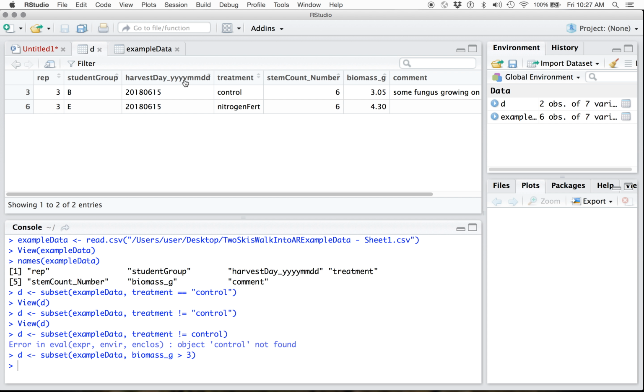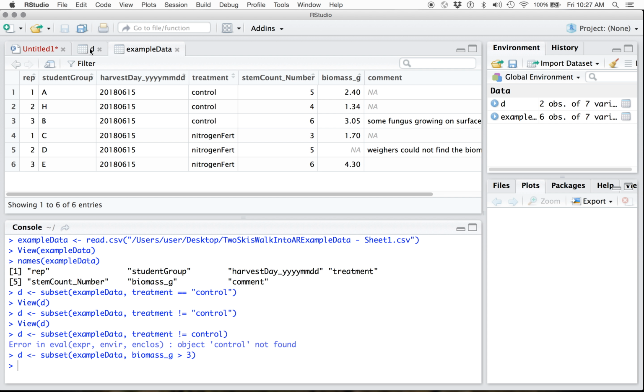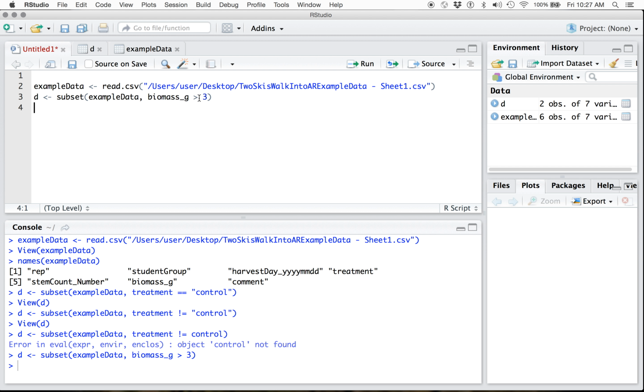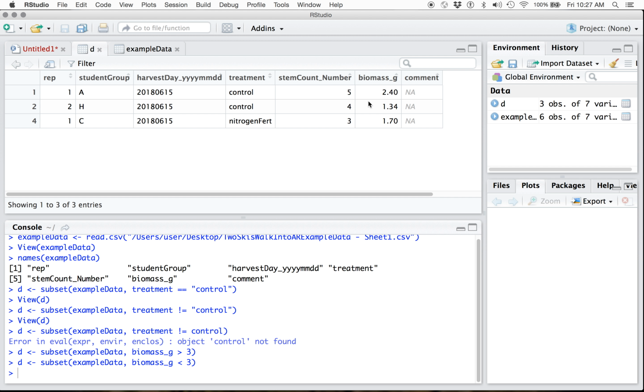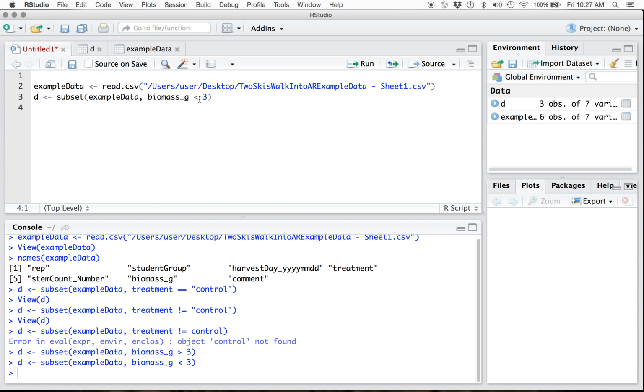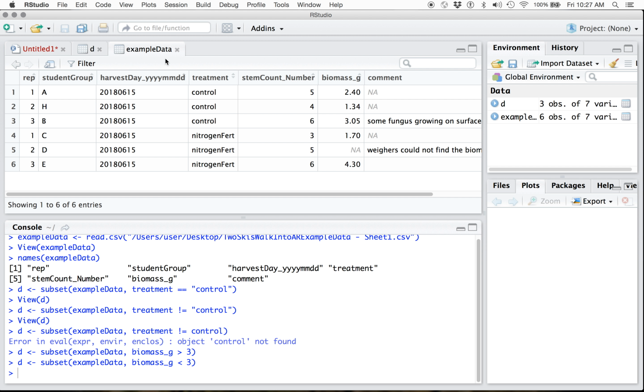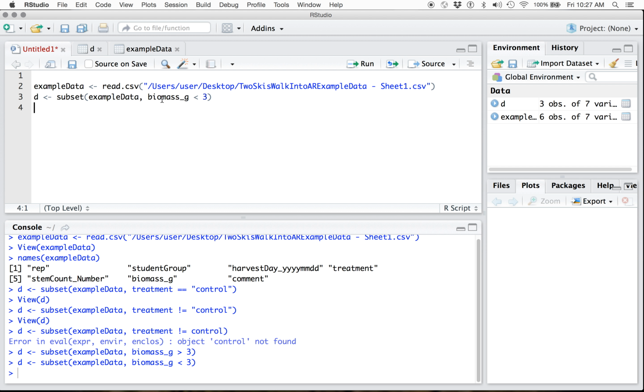That's great. We could also do less than, which is just turning it the other way, and then we get all the ones that are smaller than 3. Well, there's the equals one too. We should show them that. Maybe try 3.05. How about greater than or equal to? Right, so that would be greater than or equal to 3.05.